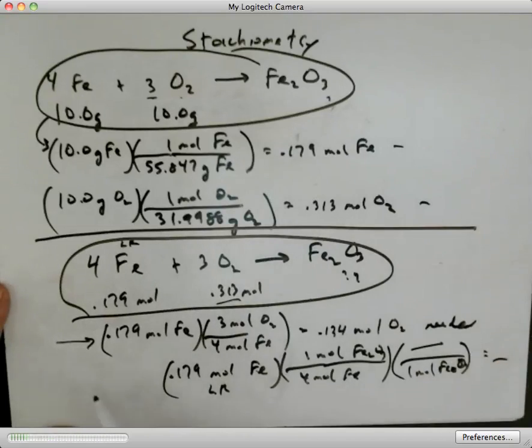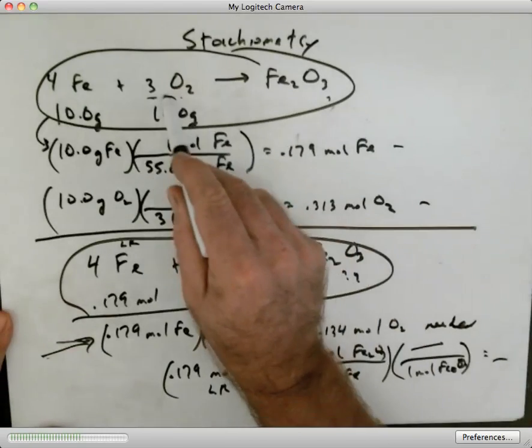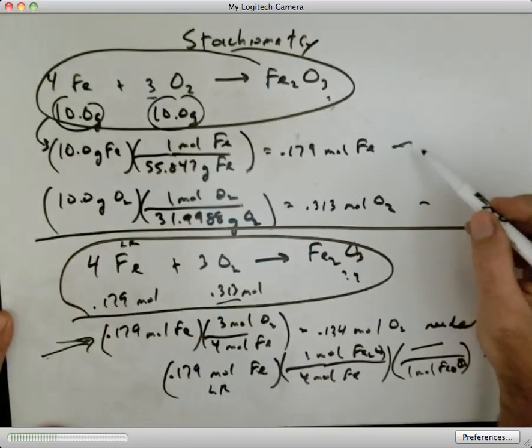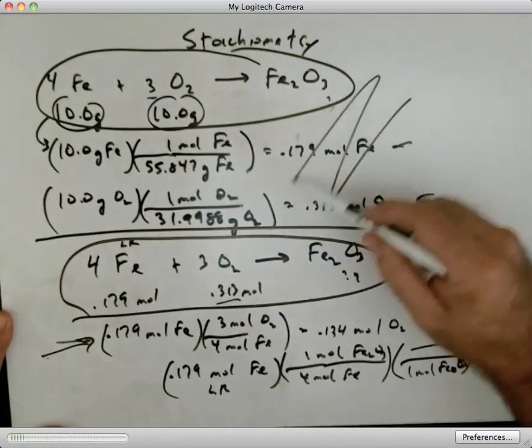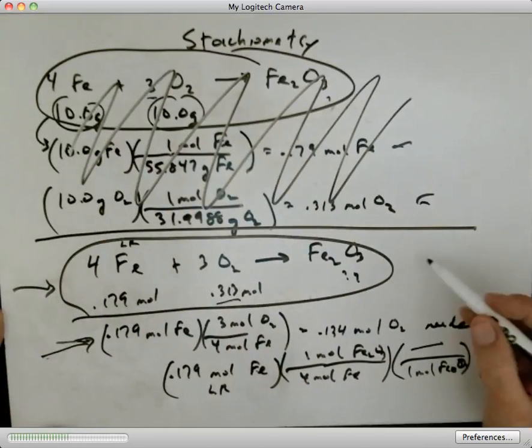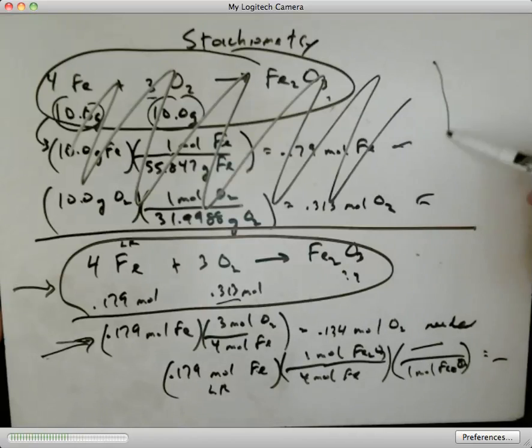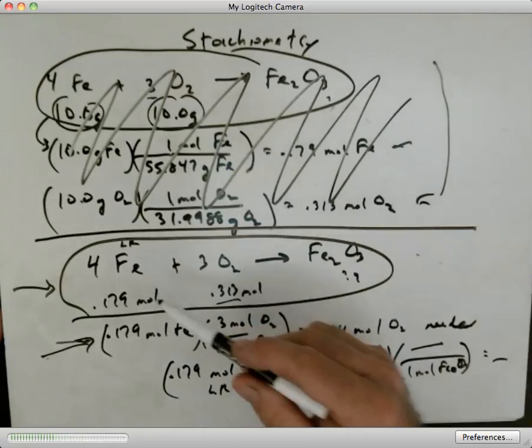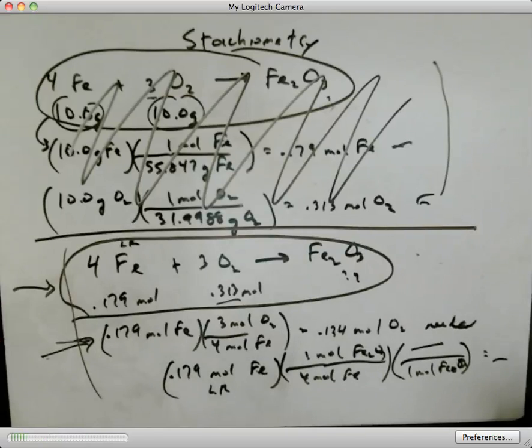All stoichiometry problems end up being this. Okay? So we don't have to have many different styles of stoichiometry. There's only one. You take the starting amount and you do a mole to mole ratio. So if you're given the starting amounts in grams, just do a small problem to convert them to moles, then pretend this doesn't even exist and turn the problem into a problem you're more familiar with. These are the problems we started with. Any time you're given grams, you can convert them to moles and then do the same logic we've been practicing the whole time. So we don't have to learn special kinds of stoichiometry. There really is only one kind.